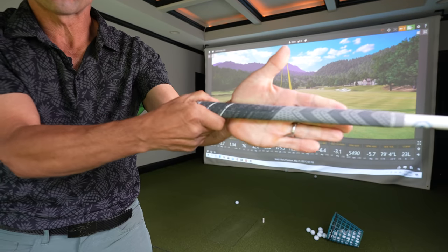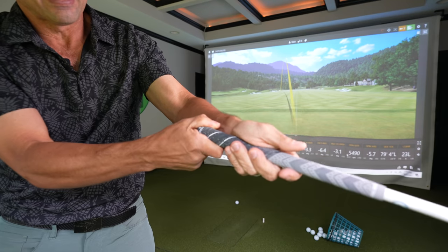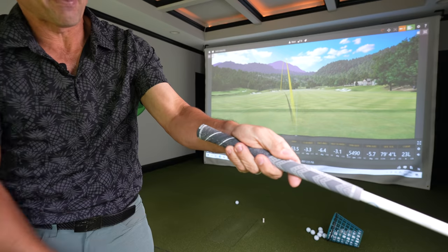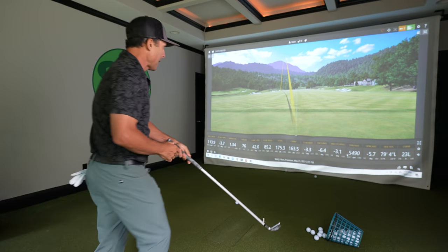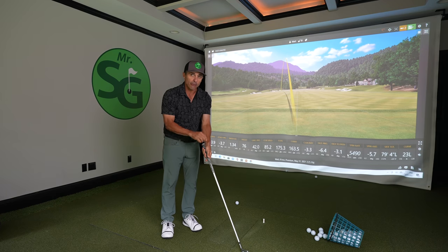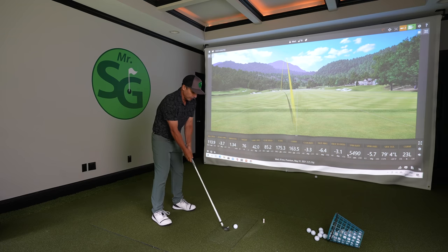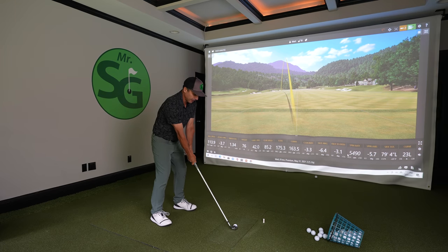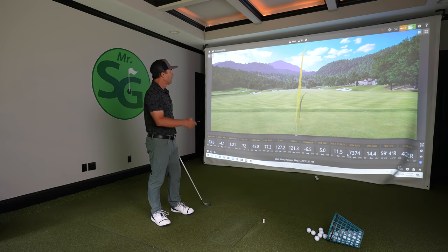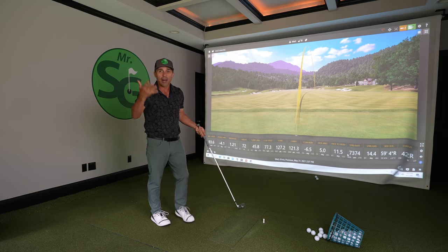Getting them through the center of the pads — even this is not good. You see how we're still up on that front pad. Anytime your grip is focused on the front pad, your shots are going to look something like this — for the most part, 120 yards with a seven iron, no yardage, high right.